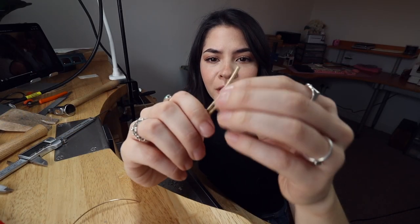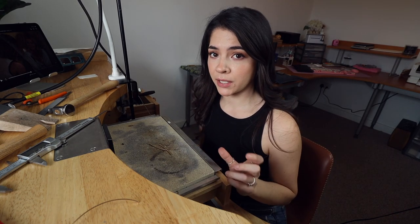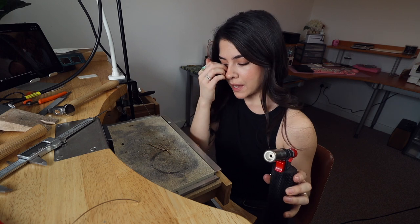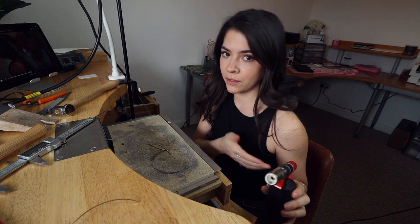So I just use my roller to flatten out these pieces of gold. It makes them really, really hard and I have to turn these into hoops so I won't be able to bend them if I don't anneal them first. So you have to be really careful annealing gold fill because there's a really thick layer of gold bonded onto jeweler's brass, and if you overheat it, you can bring that brass to the surface and then it will tarnish a lot quicker than it would have.